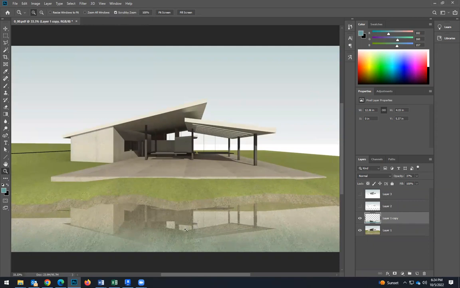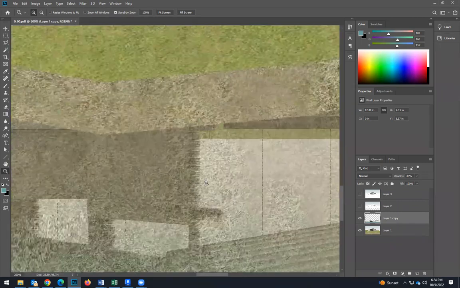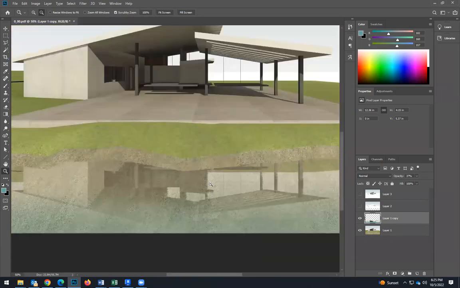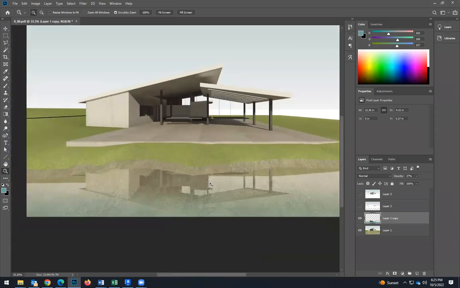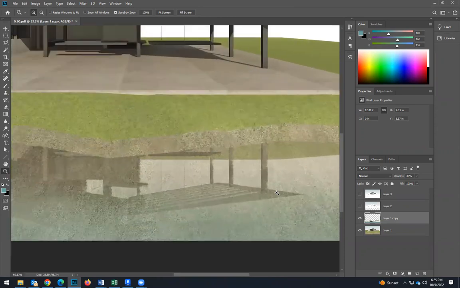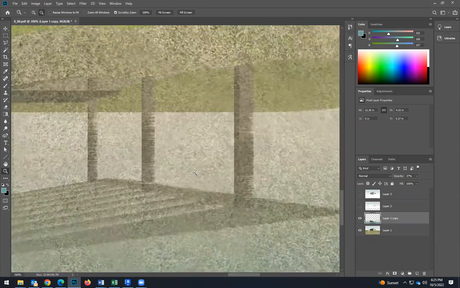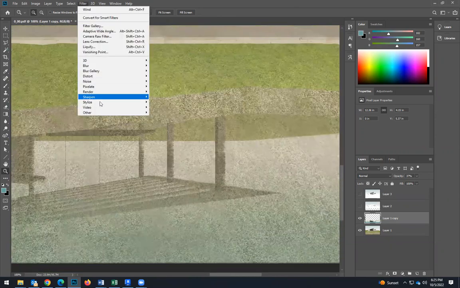Okay, so we have kind of this distortion of the image, but none of it's necessary. But you can try the effects of all these filter options.